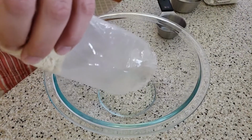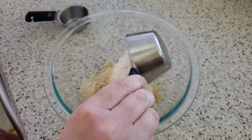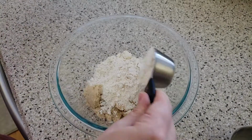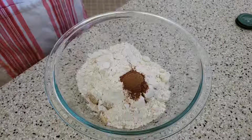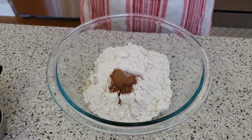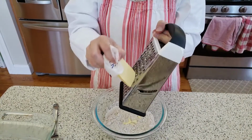So I'm starting with 3/4 of a cup of light brown sugar. And then to that, I'll add 3/4 of a cup of all-purpose flour. And then I'll add 1 teaspoon of ground cinnamon, and then 1/4 teaspoon of salt, just to give it a little bit of flavor.